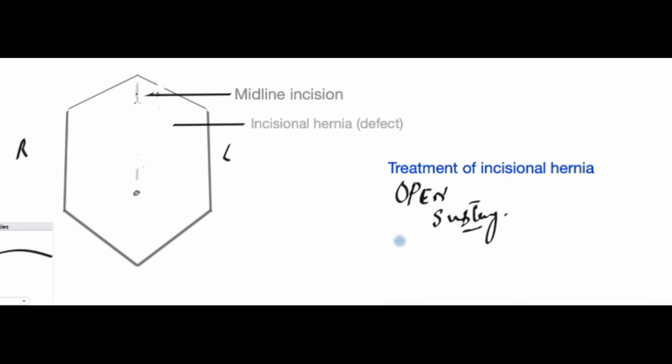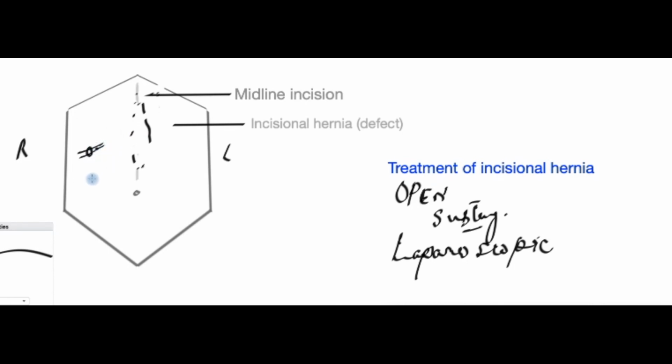The other approach, of course, is keyhole or laparoscopic. The laparoscopic approach cannot be deployed if there are too many adhesions within the abdomen. Now I'll tell you why. In the keyhole operation, let's say that this is the hernia. The entry is made from the side of the abdomen through an initial incision. A camera is inserted, the tummy is filled with gas, and it requires space to be created within the abdomen. If there are too many adhesions, you just do not have the space to be able to operate.